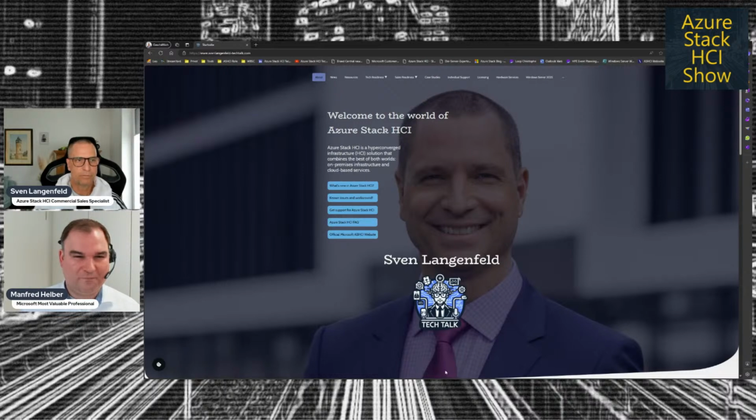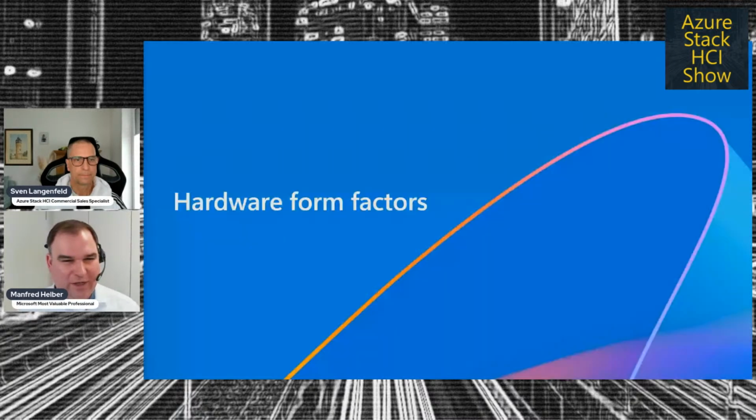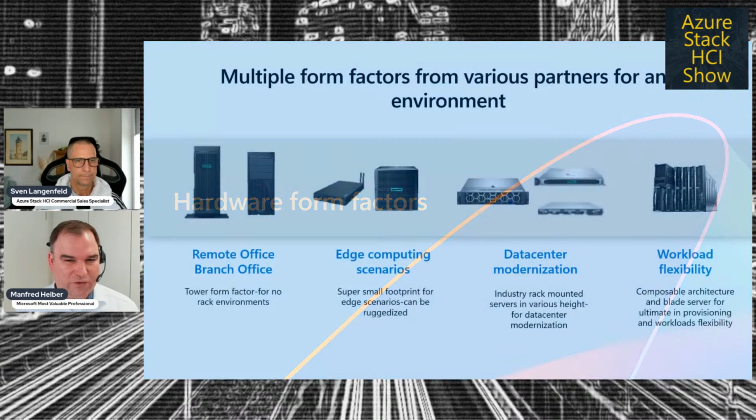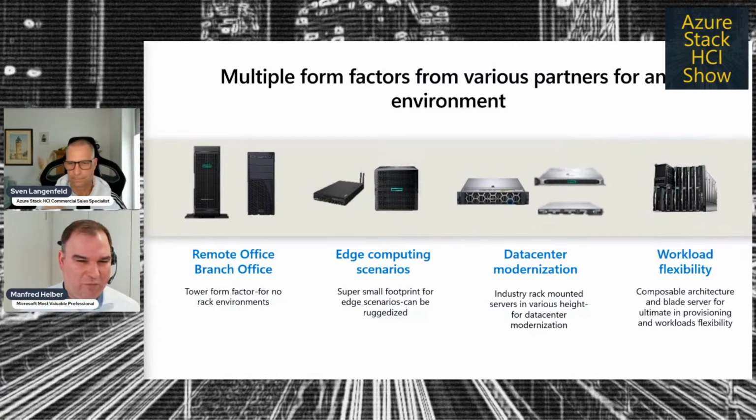You prepared something for the new sizer. Yeah, not only the sizer, also about the hardware, because regarding the hardware, we often get asked, is it really required to use certified hardware? What is the difference? Is there hardware for very small deployments and so on? And we want to take this topic because we have a few new things in the hardware ecosystem. And the first thing is that we have systems for nearly every requirement.